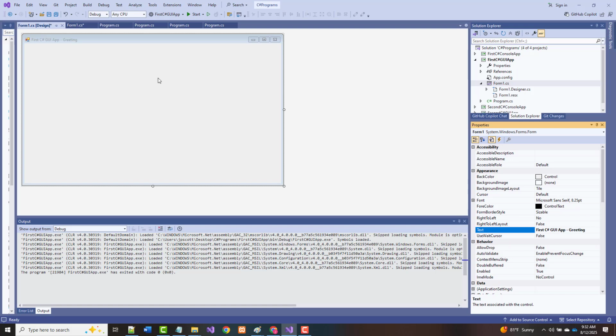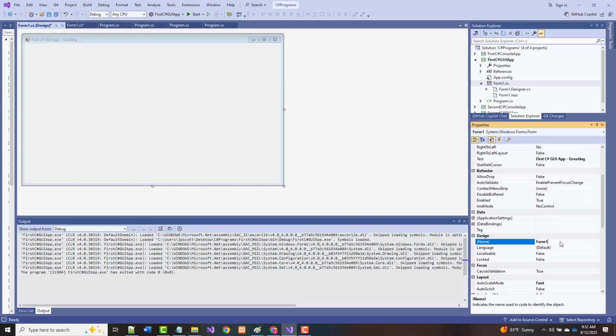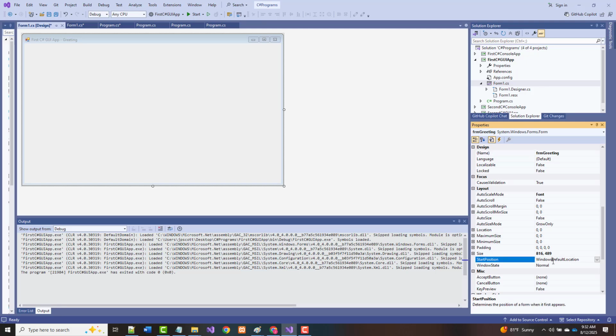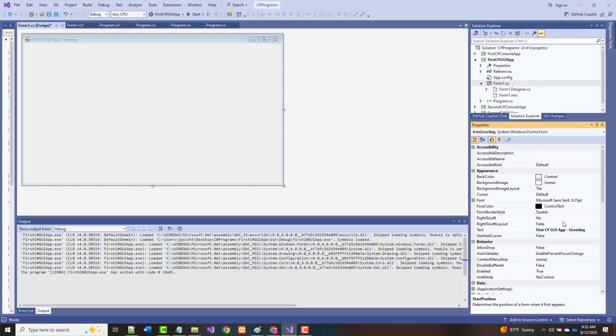All right, just like I did with the other one, but I'll change the other one in a bit. I'm going to change the name to FRM greeting. I'm going to change the start position to center screen, and I'm going to change the background color. We'll make a different one this time. Let's make it a green.